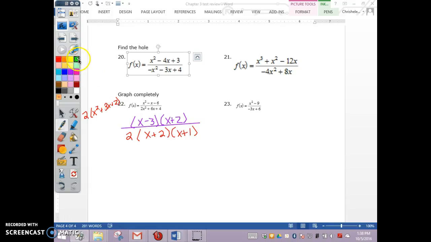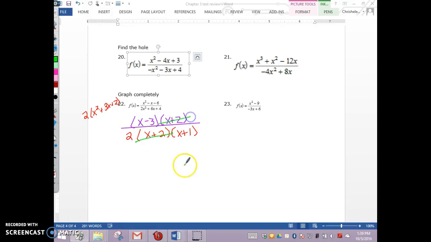Okay, I found a hole, so I'll do that part first. My hole is at negative 2. Plug a negative 2 back in. I get a negative 5 in the numerator, and then a negative 2 plus 1 is negative 1 times 2 is negative 2. So again, positives here. There's my hole, plugging the negative 2 back into the stuff I did not cancel. So this only leaves a vertical asymptote at one spot, which is my negative 1.